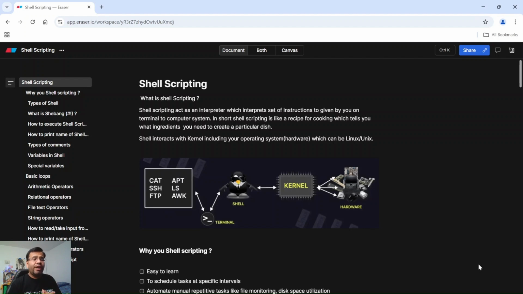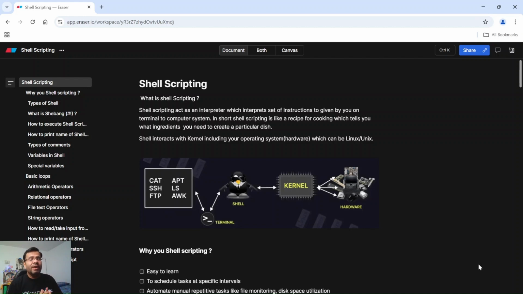So friends, today we will be exploring the journey of shell scripting. What we are going to cover in this journey is what is shell scripting, importance of shell scripting, variables in shell scripting, loops in shell scripting, different operators like arithmetic, relational, string operators, file test operators, and all these things we are going to execute practically.